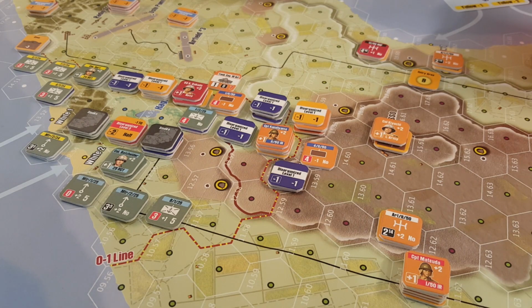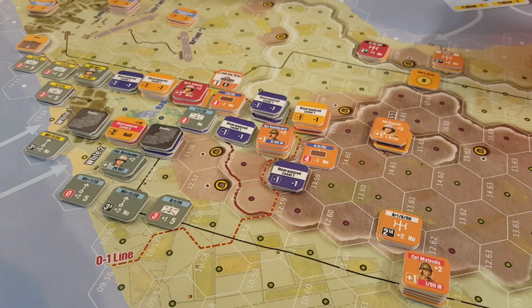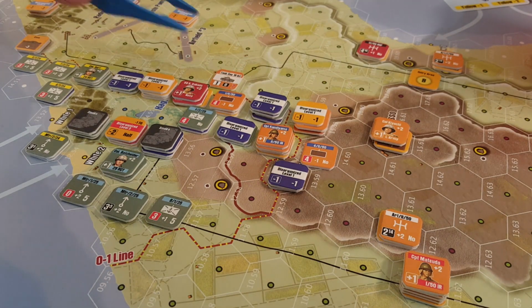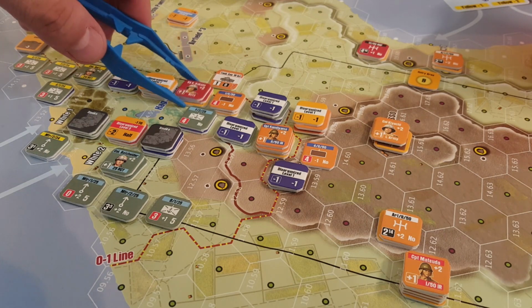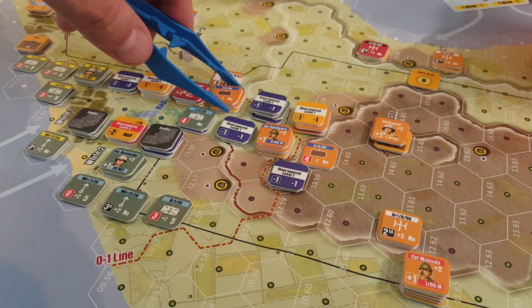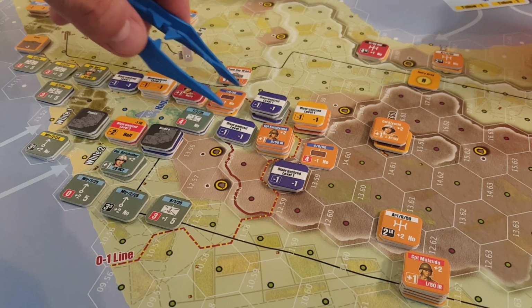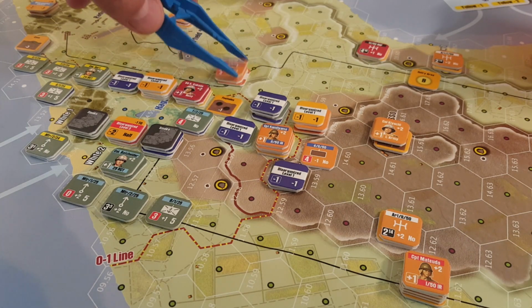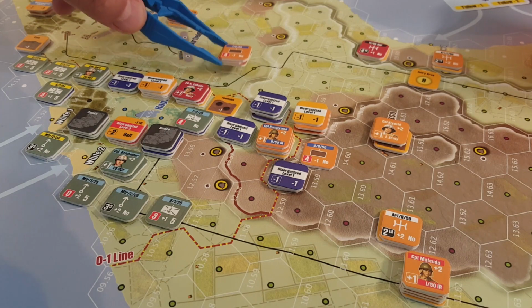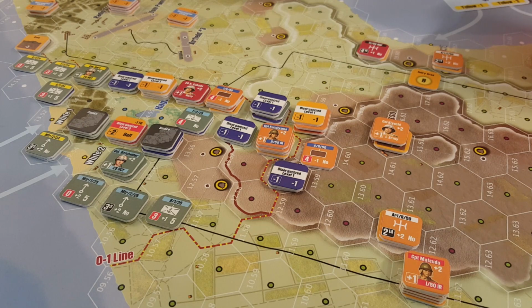I think we will use 1 point to move the tank company. And I think we really need to be somewhere that we're trying to stay here, and I think possibly here we will move into this hex here. And that'll take us back down to 7, and I think we'll probably hold it there.